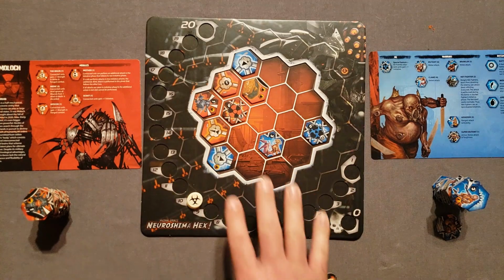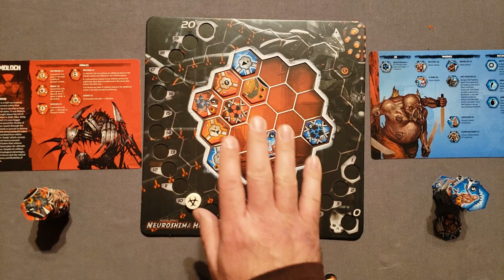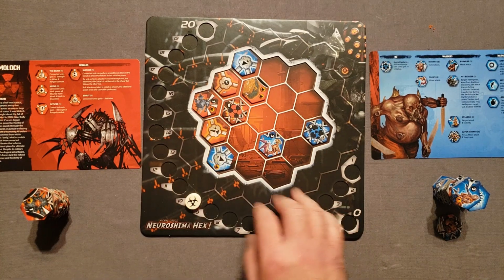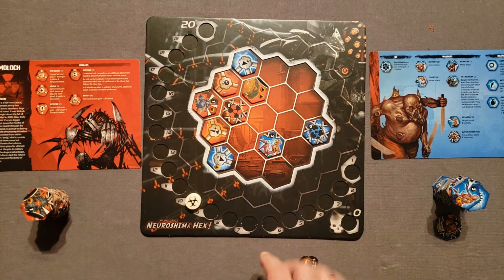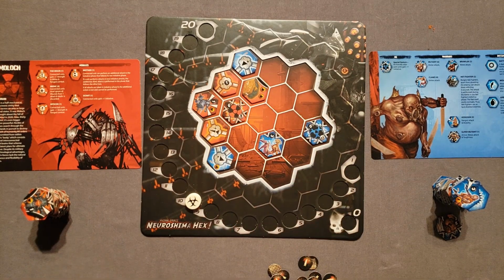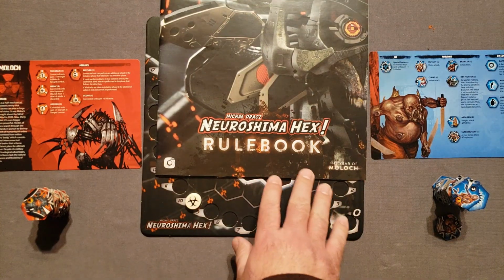And so after all that, we end the battle with 10 hit points each on each headquarters. We went through the tiebreaker. There was still no change in hit points, and that's going to end in a complete draw. Me versus my alter ego, Travis, and we draw. And so this has been a 2-player playthrough of Neuroshima Hex.